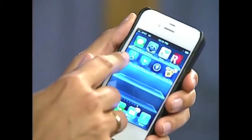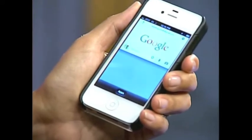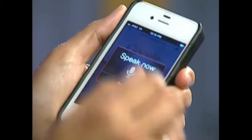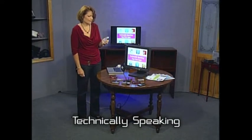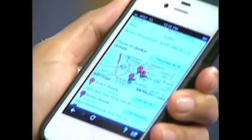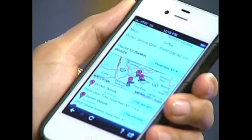Another great app is the Google app. It's convenient not just for looking things up, but it also has a voice activation feature. I'm going to press this little microphone here and say 'Dunkin' Donuts' — and instantly I'm going to get a map showing me where the nearest Dunkin' Donuts is. I can say any term I want and they're going to find it instantly for me. Boy, does that come in handy.